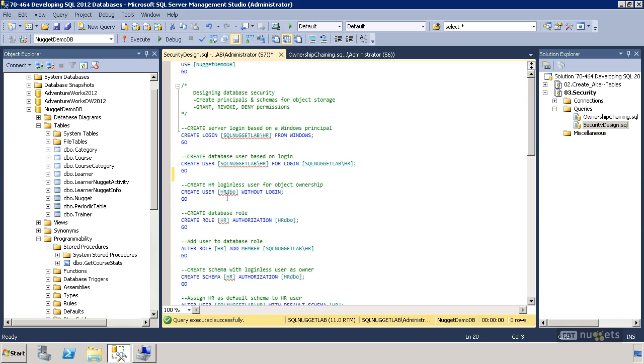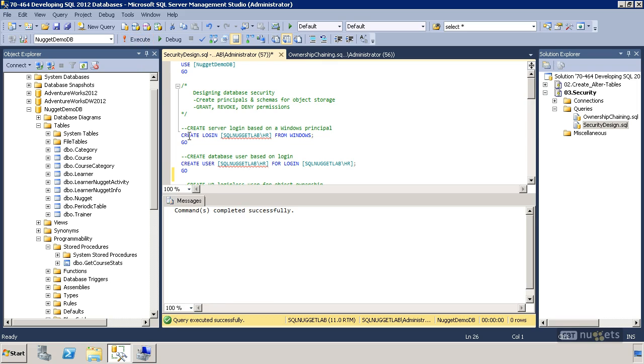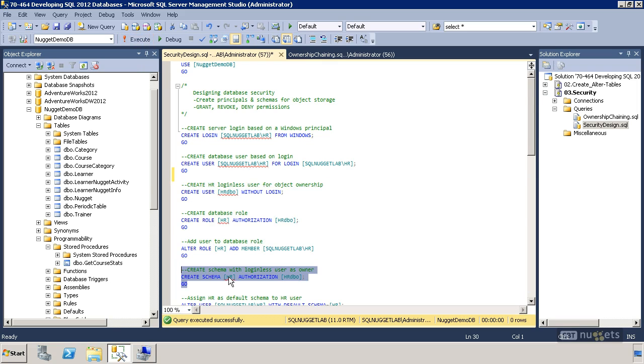And now this is where a more good design with schemas comes into play, because we're going to create a loginless user called HR DBO. And this is where we're going to create the schema underneath this HR DBO loginless user. So let's do that. We'll create our loginless user, get set up for creating our schemas and associating our owner with it. Then we're going to create a database role called HR that's also going to be owned by our HR DBO. All right, so that looks good. And I'll show you what all this looks like in Object Explorer here in a second. Then we're going to alter our role here, HR, that we just created, and add that member into it. All right, good. And finally here, let's create this schema, HR, and make the owner, again, HR DBO.